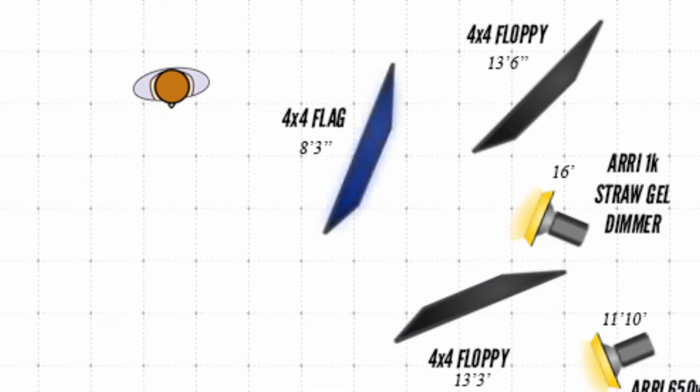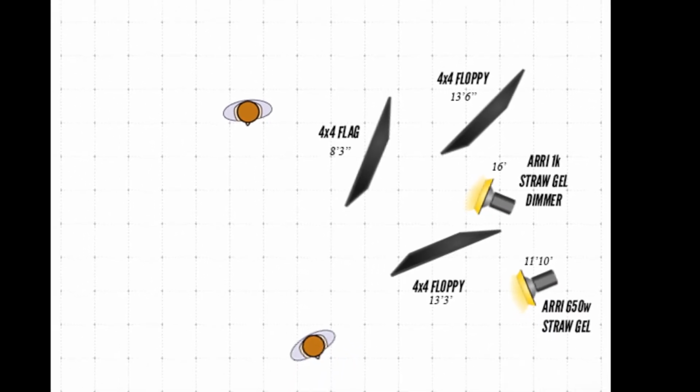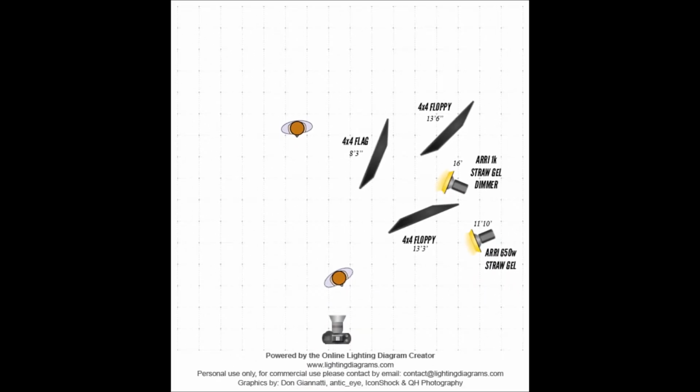Finally, a 4x4 flag was placed 8 feet 3 inches from the light and used as a bottomer to cut some of the light off of the lower part of the frame. The background light was also softly dimmed to emulate the firelight from the original scene.